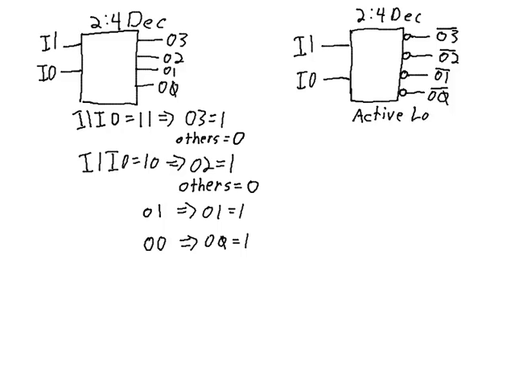And to show you very specifically what I mean by active low, in this case if I1 and I0 are equal to 1, 1, it's going to select output 3. And the selecting output 3 is going to make it active. Output 3 will be equal to 0, while the others will be equal to 1.